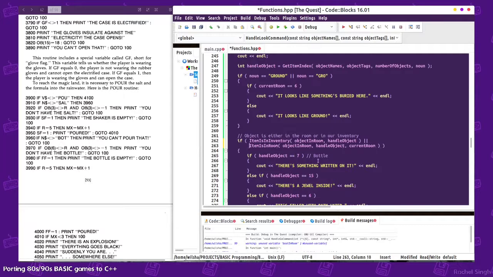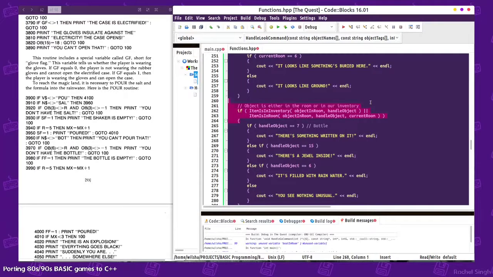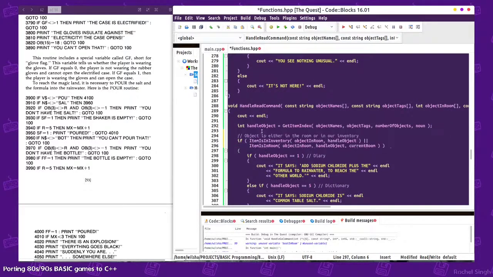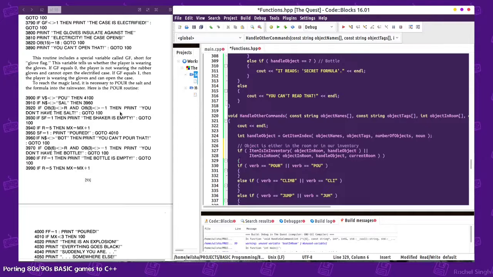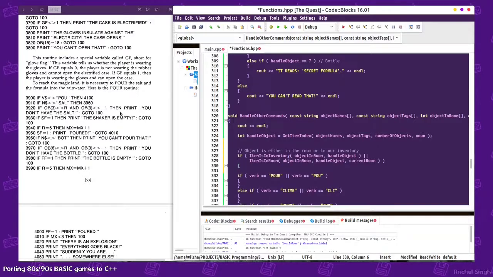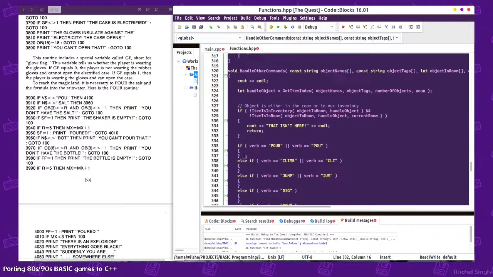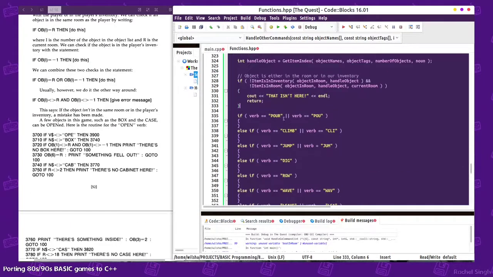Cleaning up the stuff. We can maybe do this early and say if it is not in the inventory and it is not in the room, we can say that isn't here. I know we're going a little off script. We can do that for now at least, I think. Okay, so oop, I missed something.